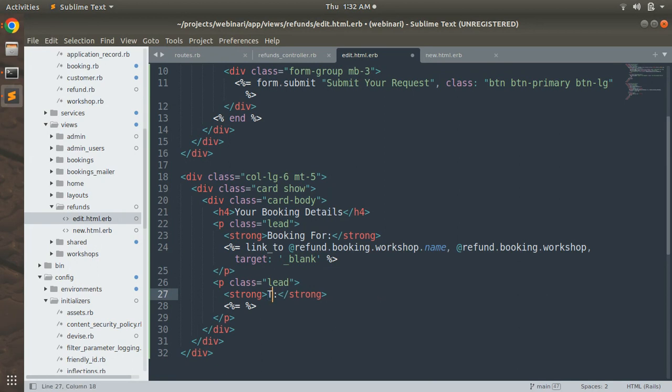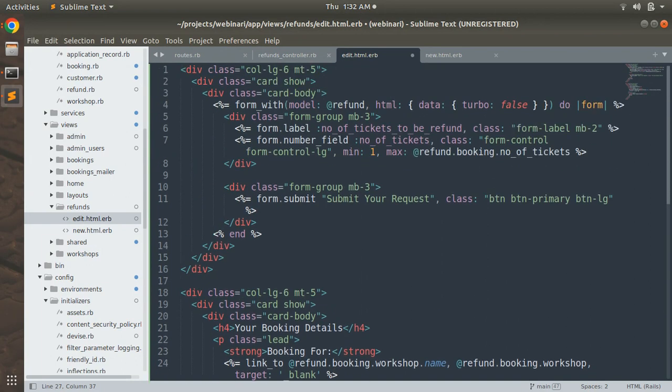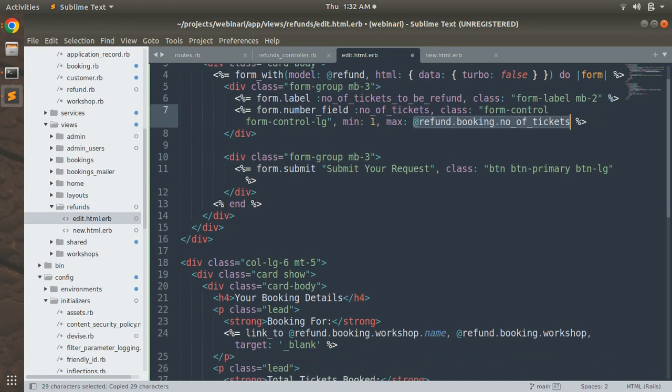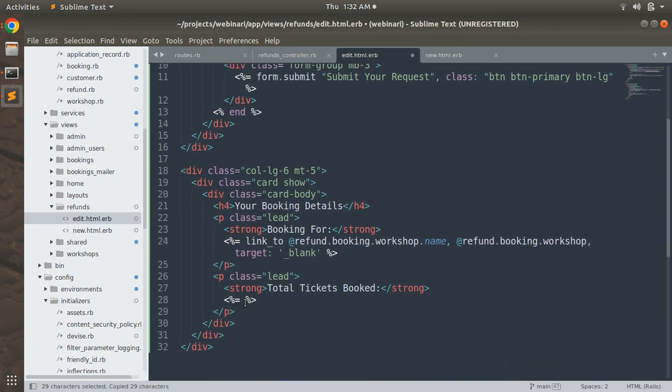So we can use @refund.booking.number_of_tickets that we defined here. Just copy this and use it here as it is.